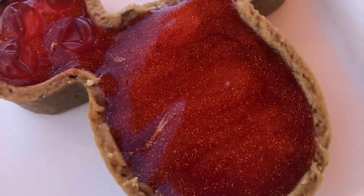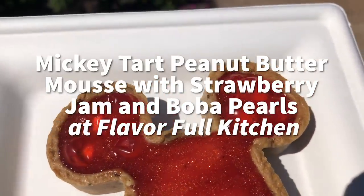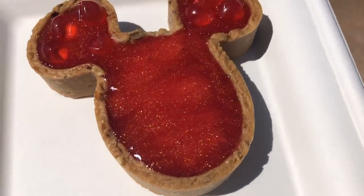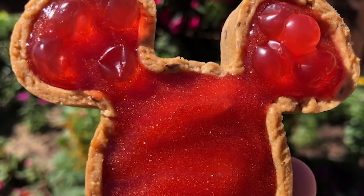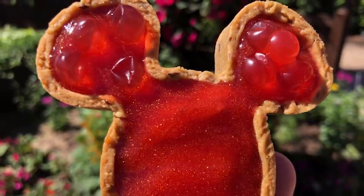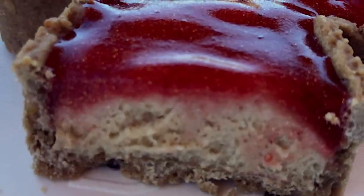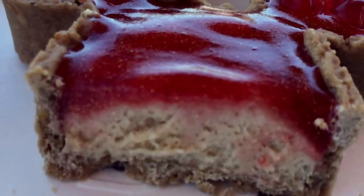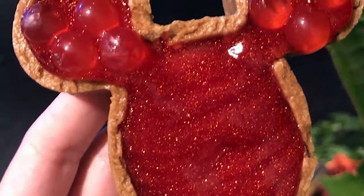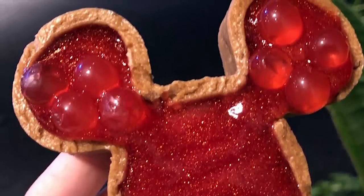Next up we're going to switch it up a little bit. This one's perfect for the kiddos but also I think you grown-ups are going to like it too. This is the Mickey Tart Peanut Butter Mousse with Strawberry Jam and Boba Pearls at Flavorful Kitchen. It's not a super light peanut butter — it does have some substance, a thicker kind of peanut butter cream. On top is that sparkly strawberry jam and those Boba Pearls, though the Boba Pearls don't offer that much. There is a very strong peanut butter and jelly flavor here.